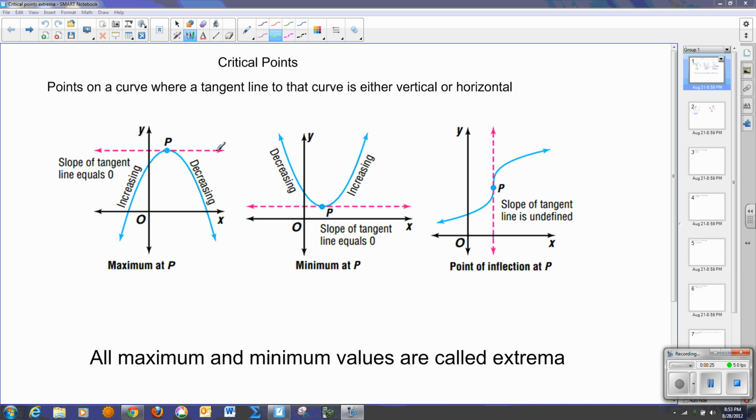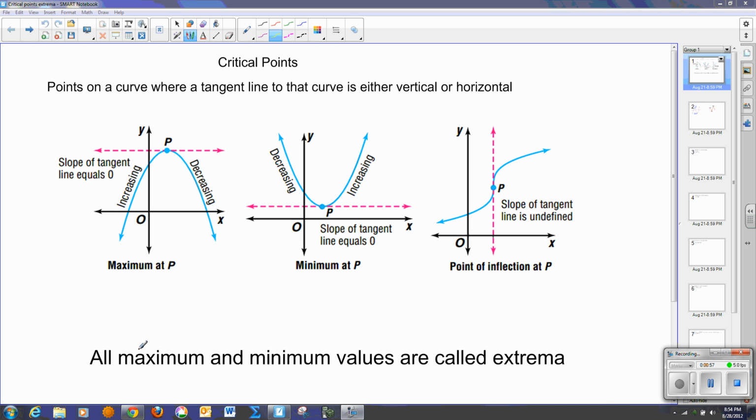So here's a tangent line. It's a horizontal tangent line. Here's a parabola going up, tangent line hitting only one point, and it's horizontal. Here's the only debatable one that you may not understand, but it's kind of true. Tangent line, it seems to only touch in one point, yet it goes through the function. We call that a tangent line, and it's a vertical tangent line, and we call it a point of inflection.